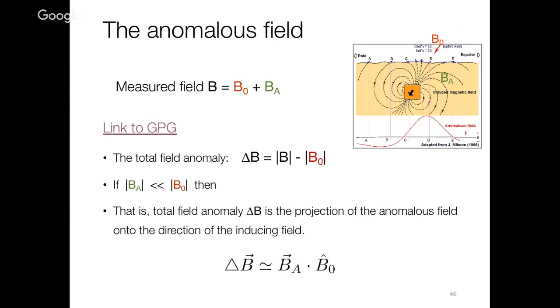So here's the point here. Think about a situation where you've got something buried, it's magnetized, and then just think about the magnet, because now you can visualize how the fields are going to go from the magnet. And then you're looking at an anomaly that is the projection of those fields onto whatever direction the Earth's field was. That's your anomaly.